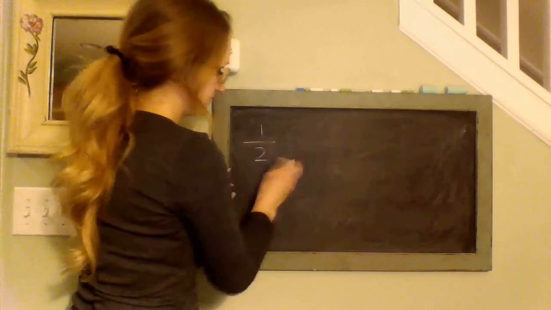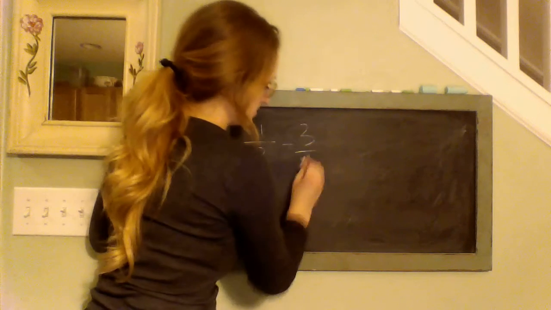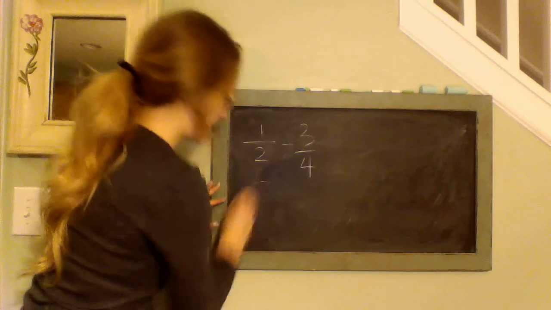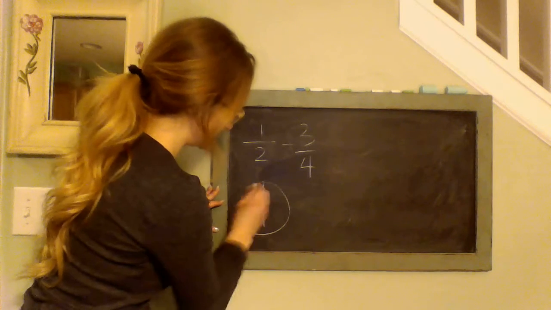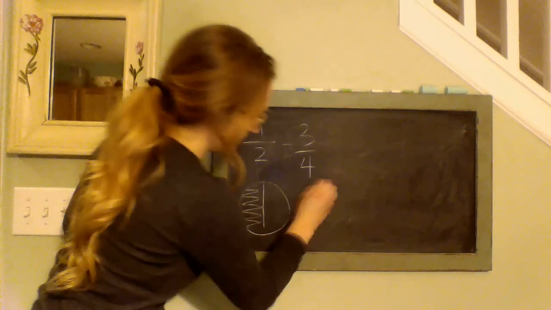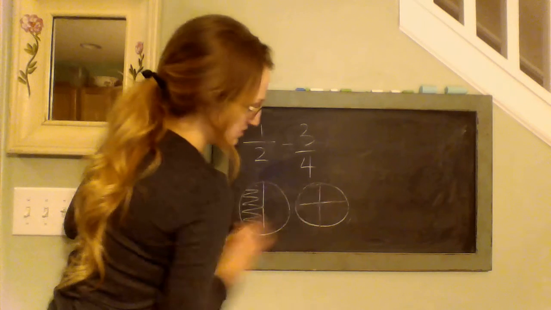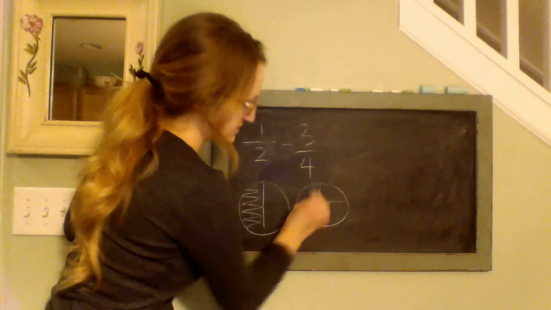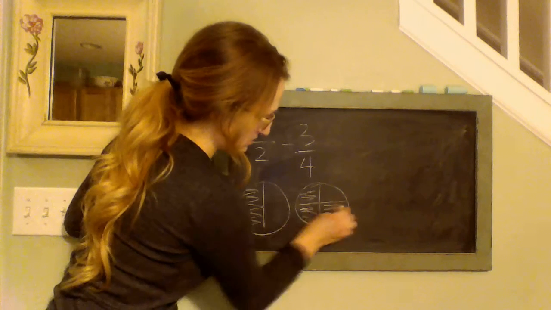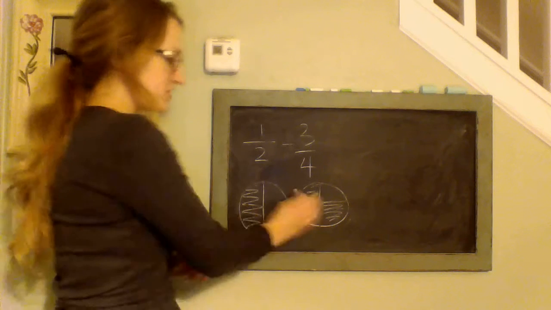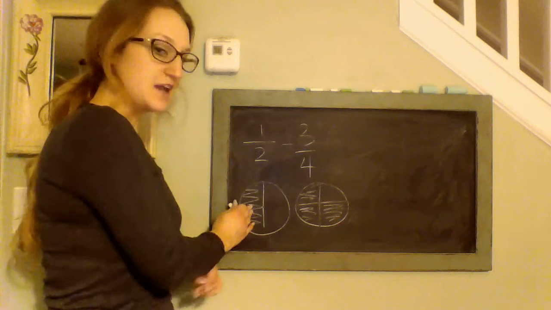We can also look at this another way with an amount if we look at it through fractions. So if we look at a fraction, 1/2 minus 3/4, like this. So let's draw it out. So 1/2 looks like this, and 3/4 looks like this. So we've got 1/4, 2/4, 3/4, 4/4. So 1, 2, 3/4. So we're going to subtract this amount from this amount, but it is a larger amount.